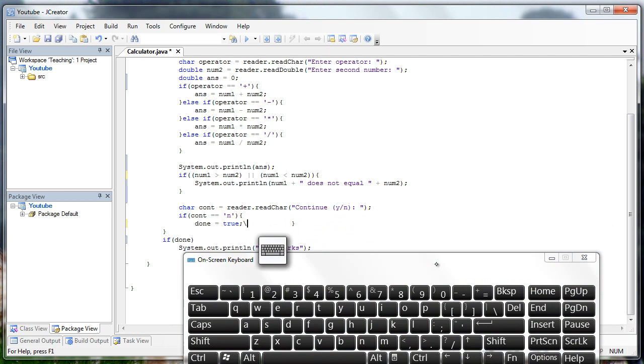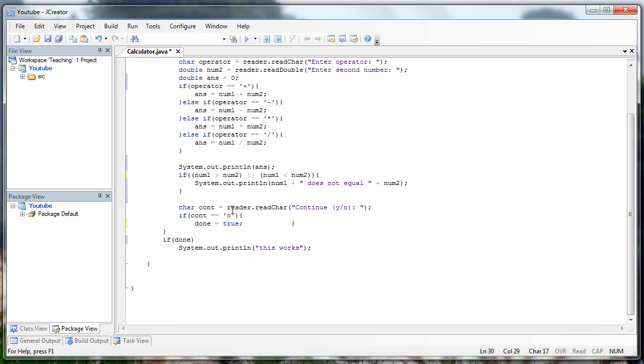This one's better. Okay, so it's this thing right here. So you hold shift and then that line comes in. Just a little side note.